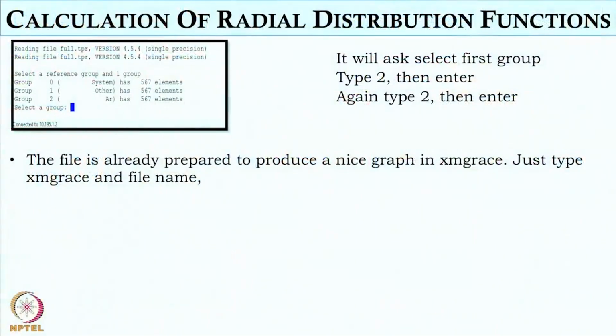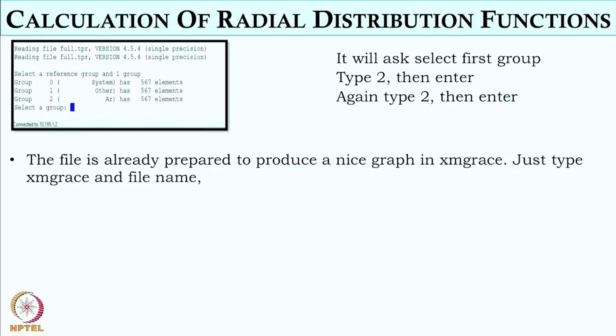So you can either give 0 0, 0 1, 0 2, 1 1, 1 0, 1 2, or 2 0, 2 1, 2 2, because everything is the same here, since it's a monoatomic molecule. But in case of a triatomic or polyatomic molecule, we have to specify between which atoms. Like, we have to create an index file for each of them.